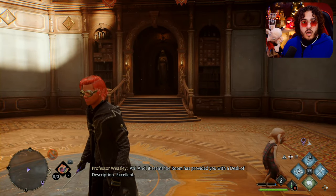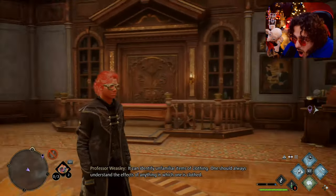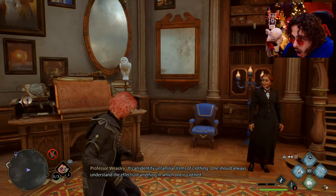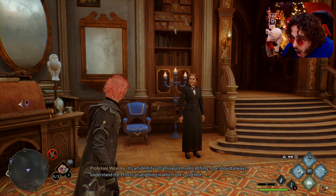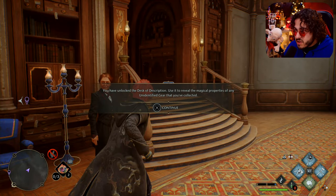And it seems the room has provided you with a desk of description. Excellent. It can identify unfamiliar items of clothing. One should always understand the effects of anything in which one is clothed. You have unlocked the desk of description. Use it to reveal the magical properties of any unidentified gear that you've collected.